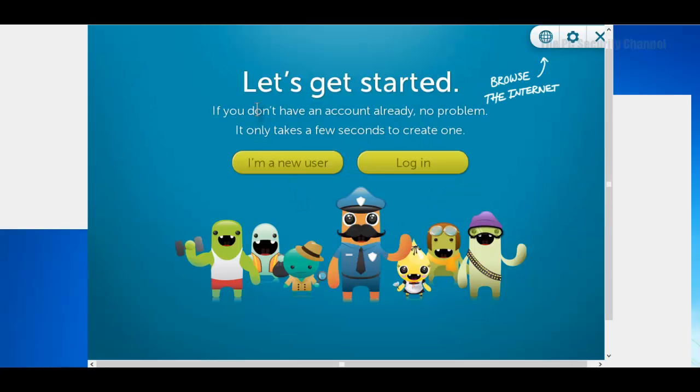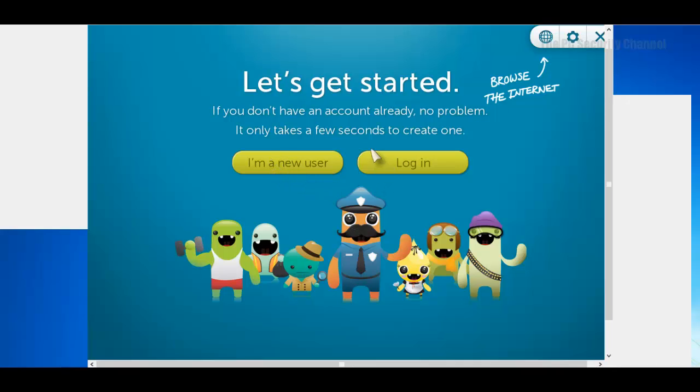You can browse the internet over here. They've got all these custom-designed cursors to make it look more friendly, a nice 3D. This interface is really nice compared to some other bootable solutions which have the classic user interface, but this is much nicer with 3D icons, shadows, everything. It looks really beautiful.